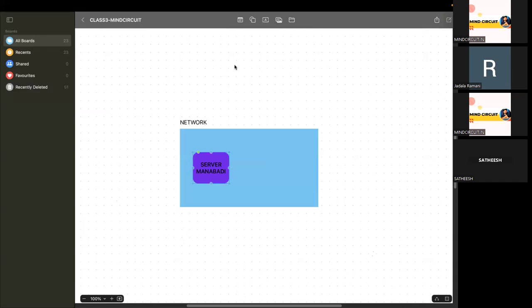See, creating or hosting an application is not just creating a network and having a server, right? There are many things. Once after creating a server, I created a network, I created a server.